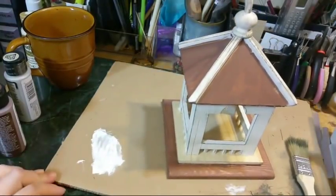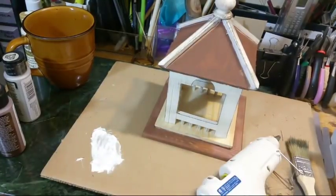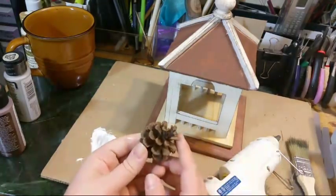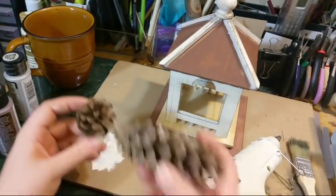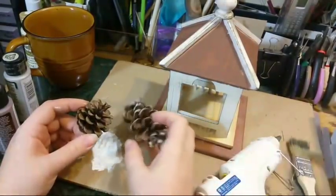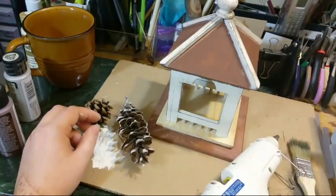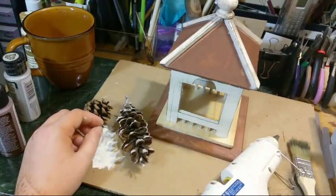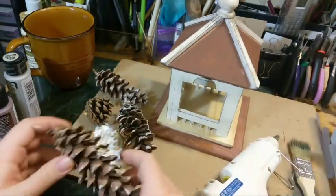Okay, so now that fun part I was talking about, and considering it took me an hour to paint this, I need an airbrusher. I am not going to be doing any polymer clay on it. I'm just going to go ahead and start. I got some super cute little pine cones sent to me. And then Randy and I were out on a walk, and I found some bigger pine cones that I'm going to use a little farther down. But these were sent to me by my friend Cheryl. So thank you so much, Cheryl. And then these ones were from the golf course. Randy and I stole them.